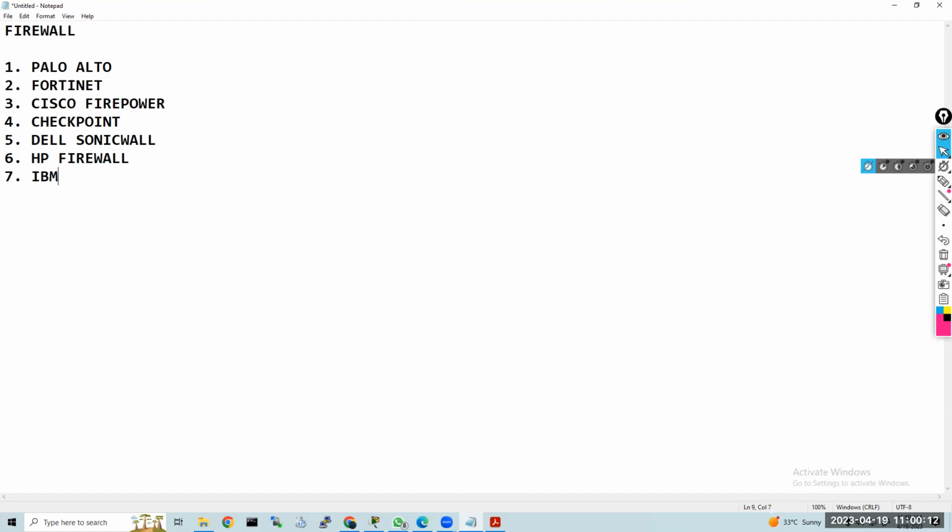And IBM also, they have their own firewall. Okay, Sophos.